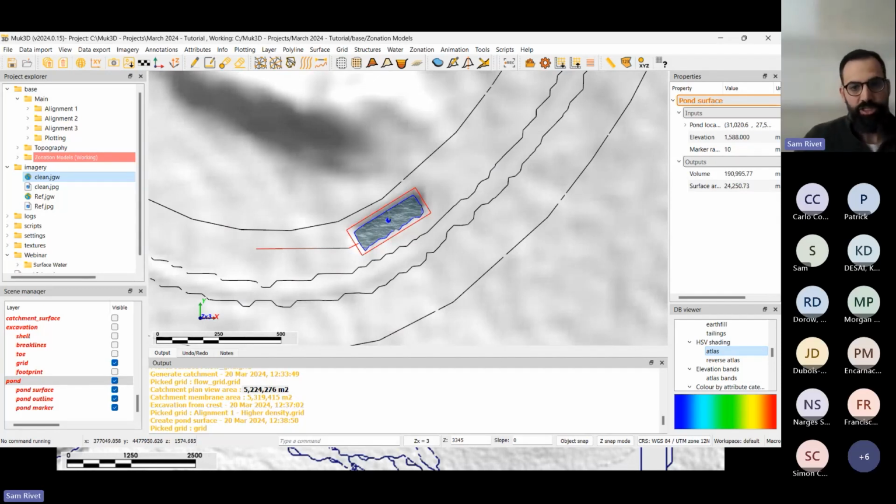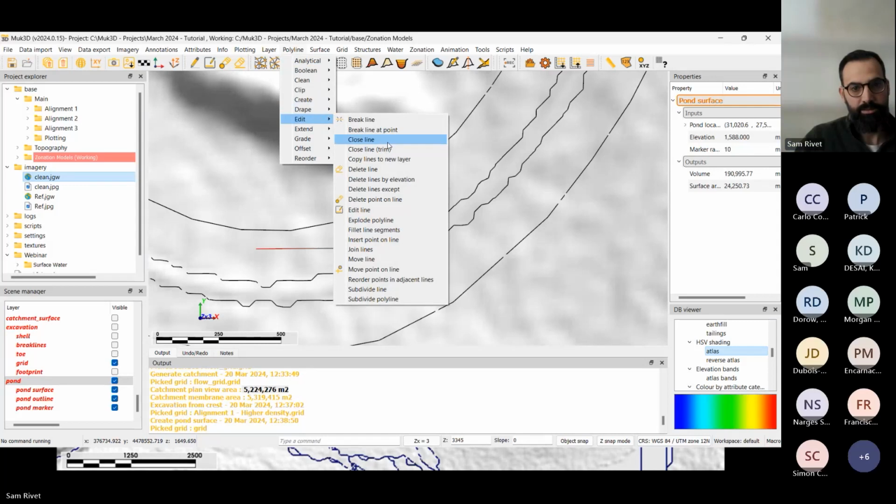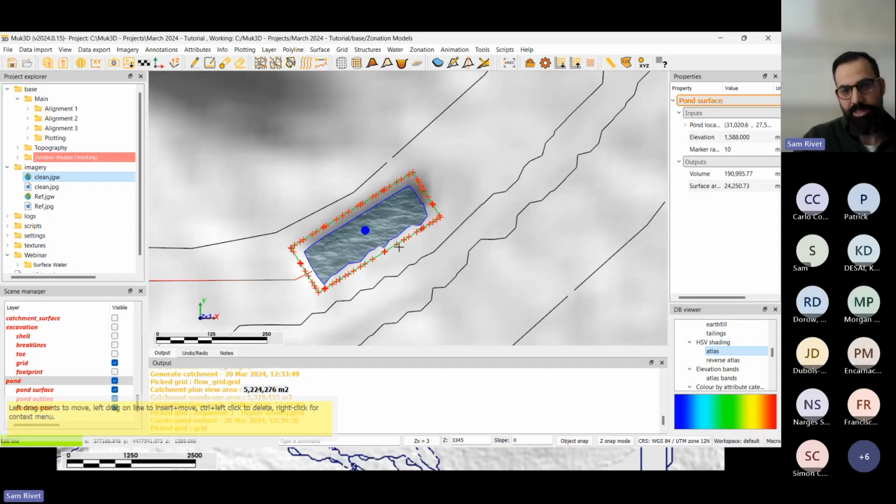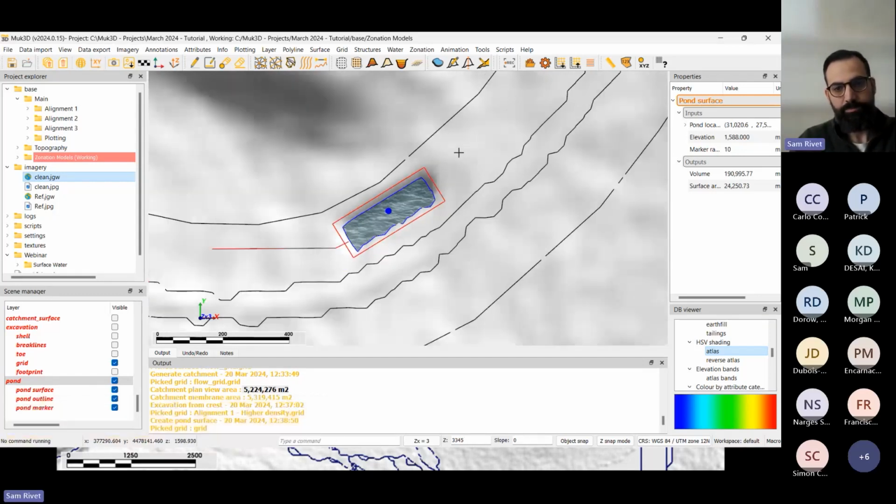Once again, otherwise, you can just modify the crest line itself by going to polyline, edit line. You can select the line, and then you can start moving these points around. See, once again here, I've probably draped this line, so I have too many points. So I would thin it, and then I would just start moving these points around and increase the footprint instead of going down. All right. Okay, so now I have my sump. I have it located. Now I just need a ditch.